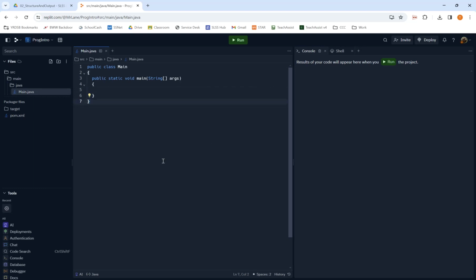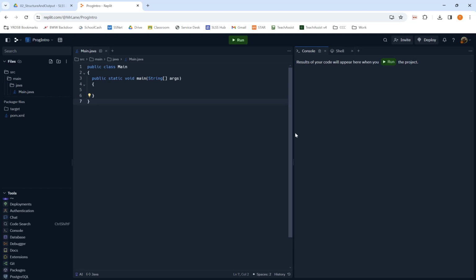So when you first start a new Replit Java program, this is what it should look like to begin with. Nothing else. We see over here the names of the files in our program. Main.java is the file that we are going to be working in. There's lots of settings you can play with too. Like right now I'm on dark mode. I can change that. I can also change the layout so my console goes below my code instead of to the side of my code.